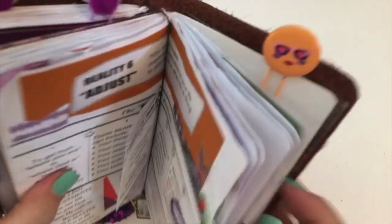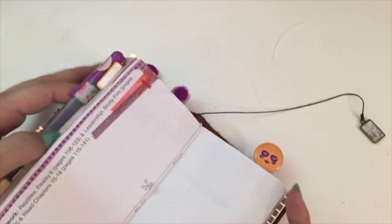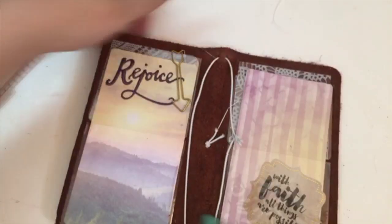All right, so let me just show you. I just wanted to go ahead and take everything out and show you what it looked like without the books in there, so you can maybe get an idea of how I created it. So here's what it looks like without the books in it.